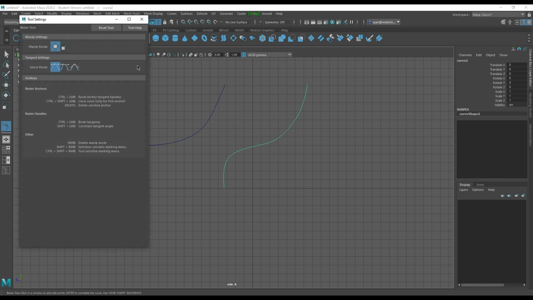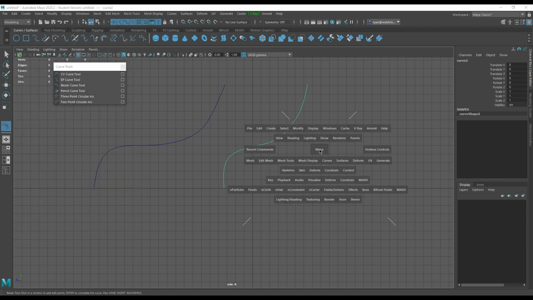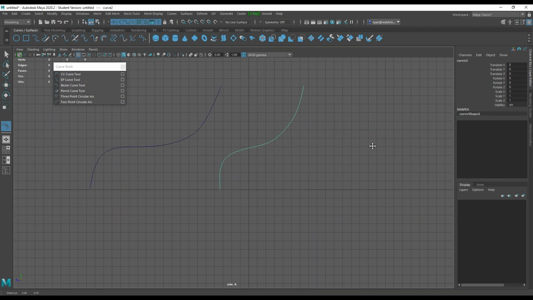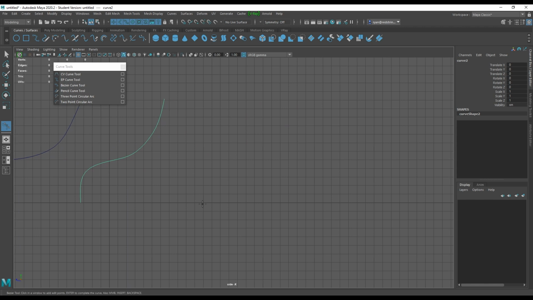Then we got the Bezier curve. I'm just going to go reset. Then let's move along. I'm just going to go move this guy up. Then we got the Beziers. So the Beziers are interesting in the sense that it creates a curve, but as soon as you click and hold, you can see Bezier handles appear. And as you can see, I didn't do a Bezier on that one, so it stays a sharp corner.